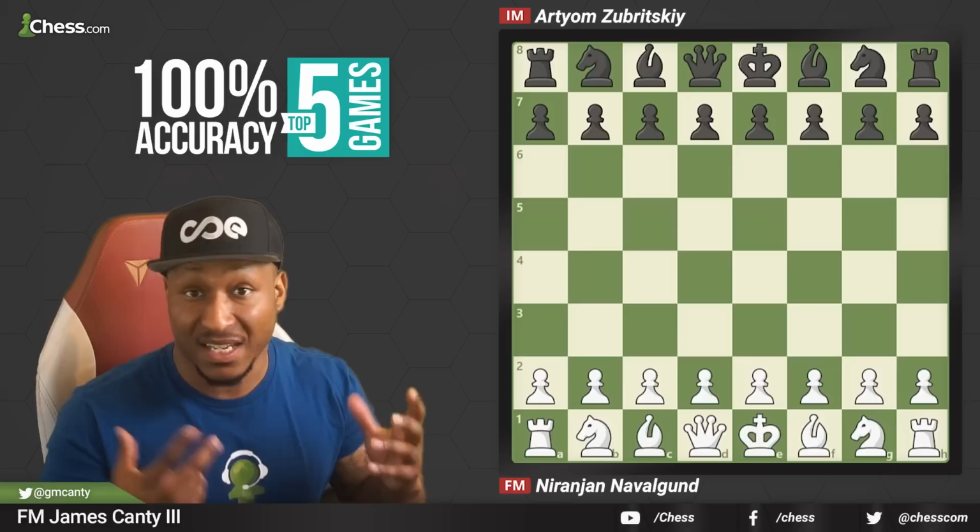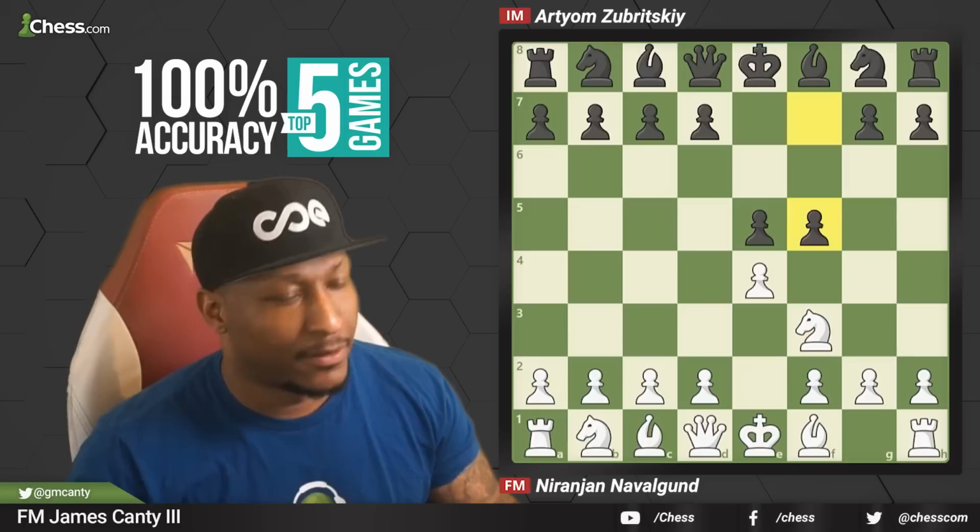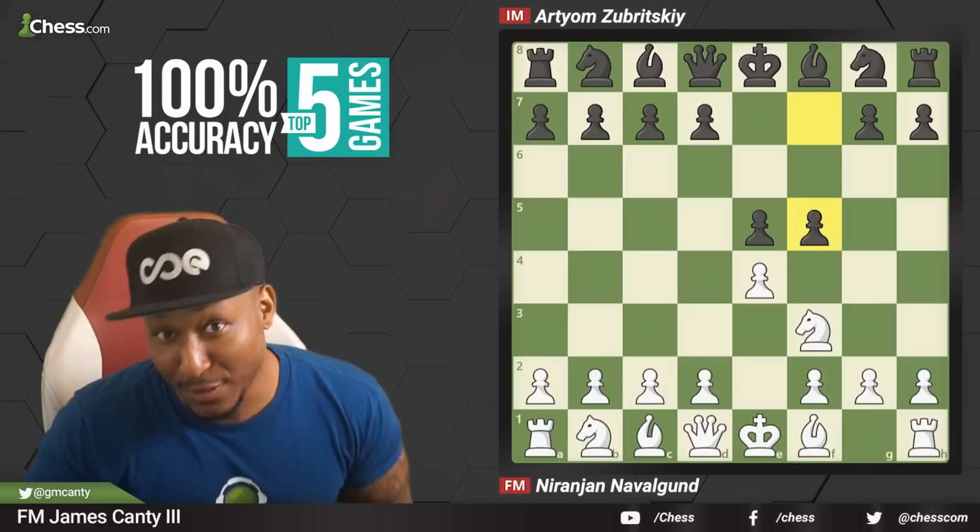This one is actually Narayan Naval Good versus International Master Zubur, with three R's. This was in the title Tuesday. Let's see what happened. In fact, E4, E5, and then Knight F3 and F5. Okay, well, don't try this at home, of course, but you can. It just may not work in your favor.